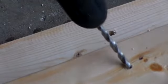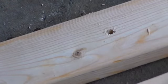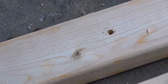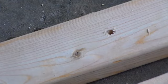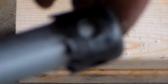Make sure the holes went through both boards. And that's good. What are you doing? This is the size adapter I need to cut a hole, but this is the size hole cut saw I need. But since I don't have my adapter, I can't use that, but we're gonna do the best we can.